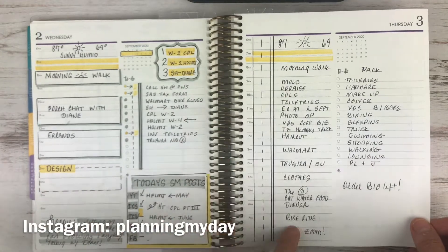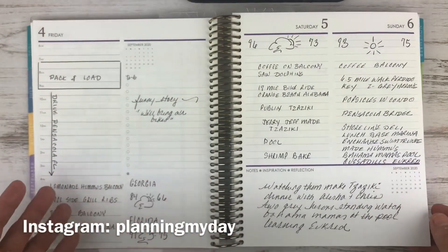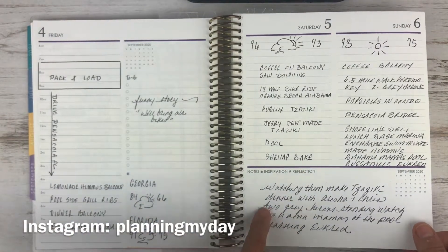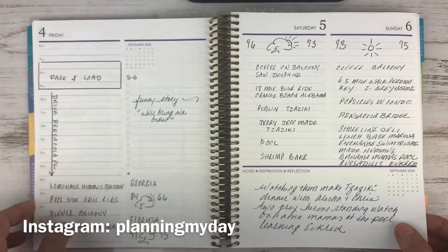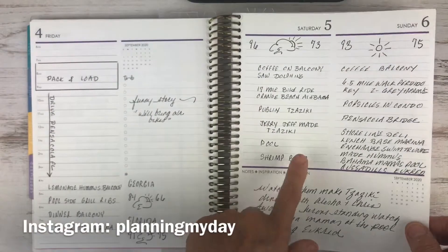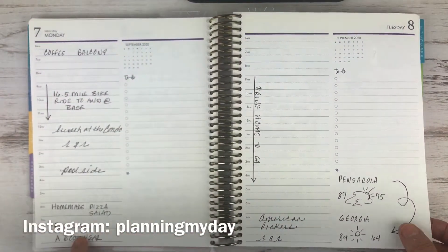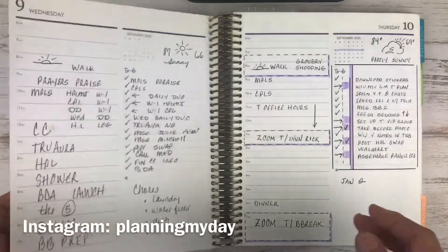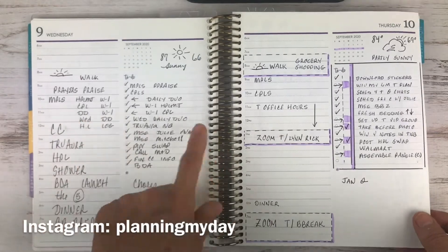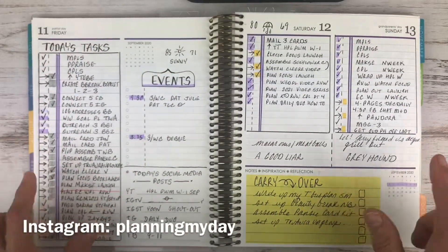So you can see here I started to make things a little different. This is reality of life — we went camping in the RV — oh no, this is when we went to visit our friends in Pensacola. I didn't have time to do all this stuff, so I made sure I hand wrote what we were doing and where we went, so that when I do my memory keeping I'll have a record of it. Here there's not much, but here I had more time and added a little color.